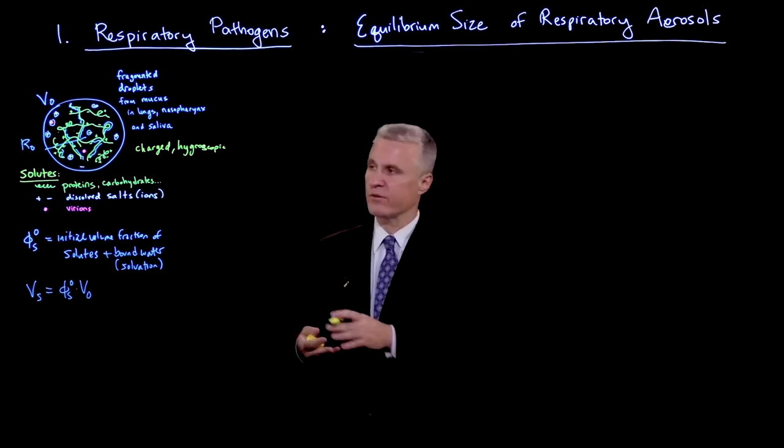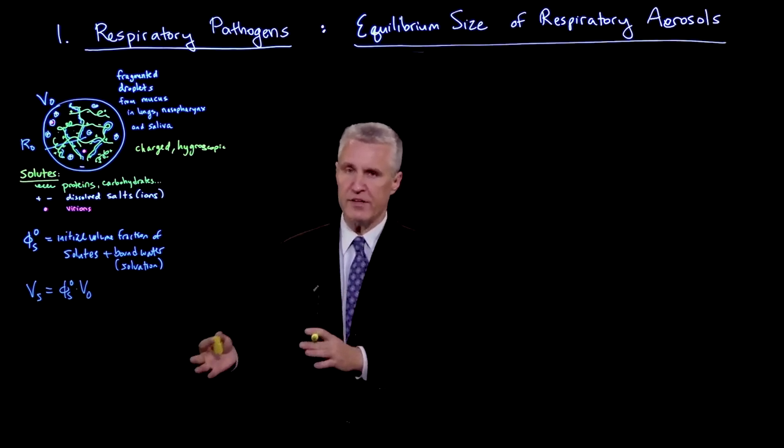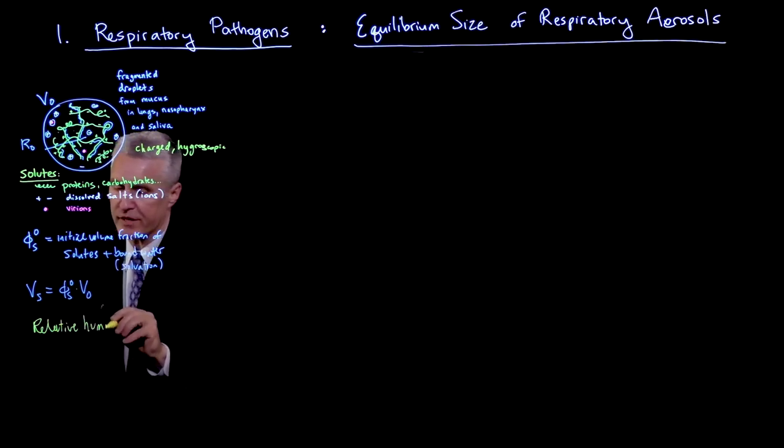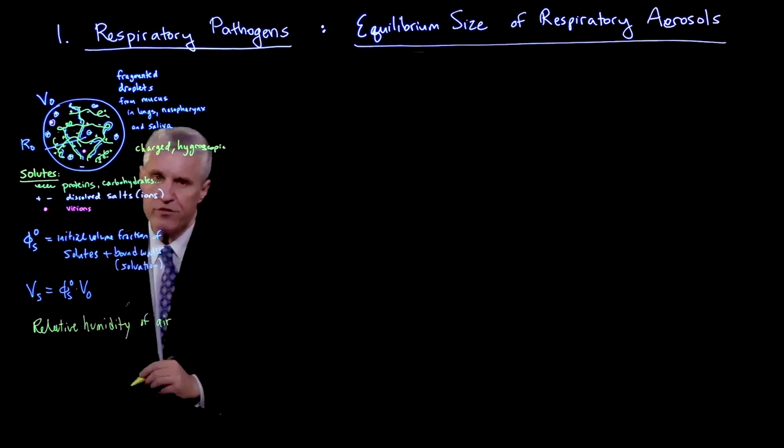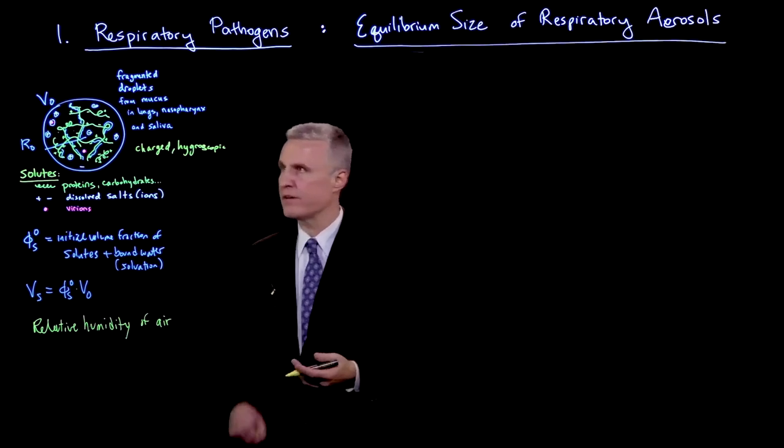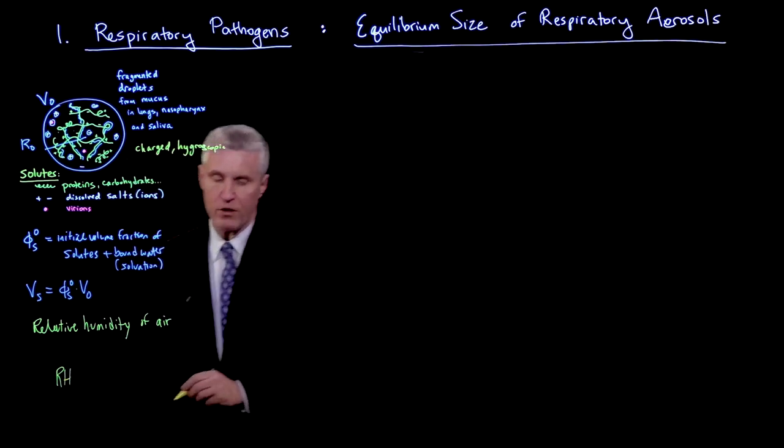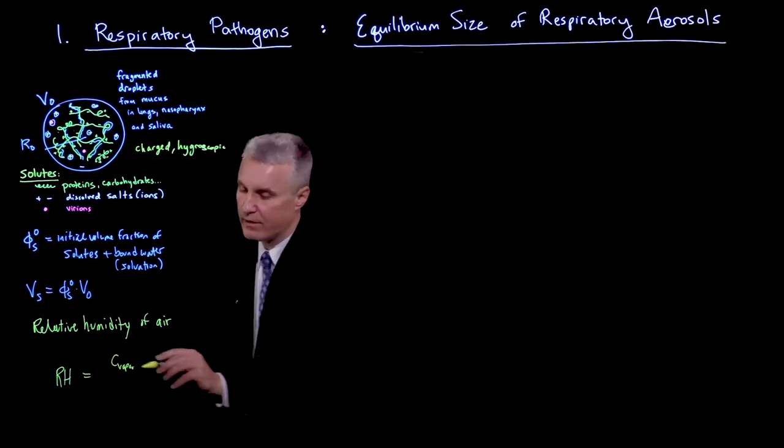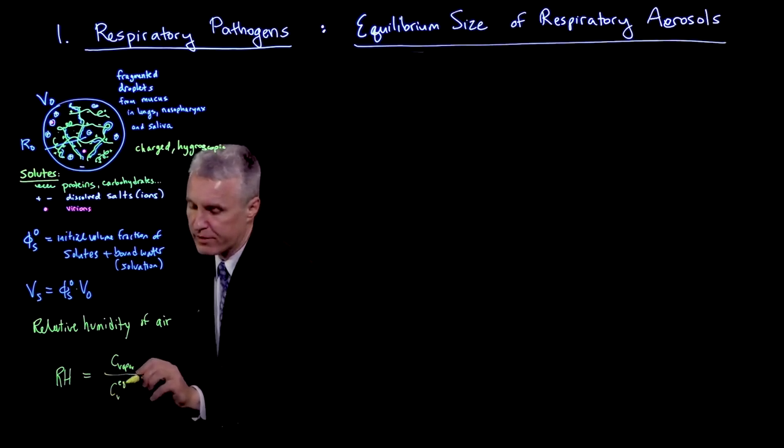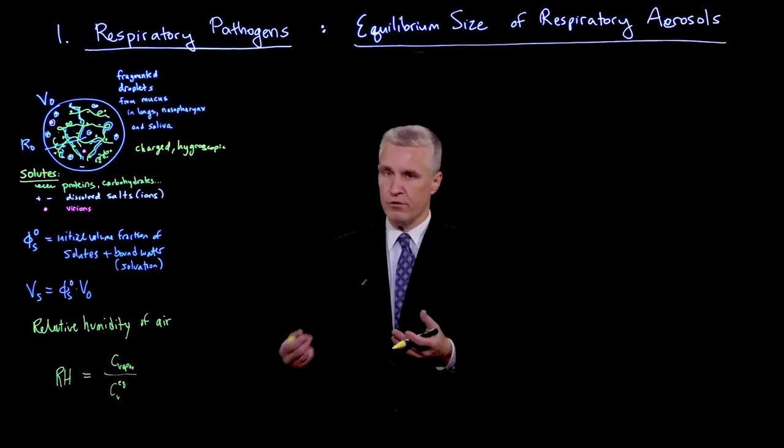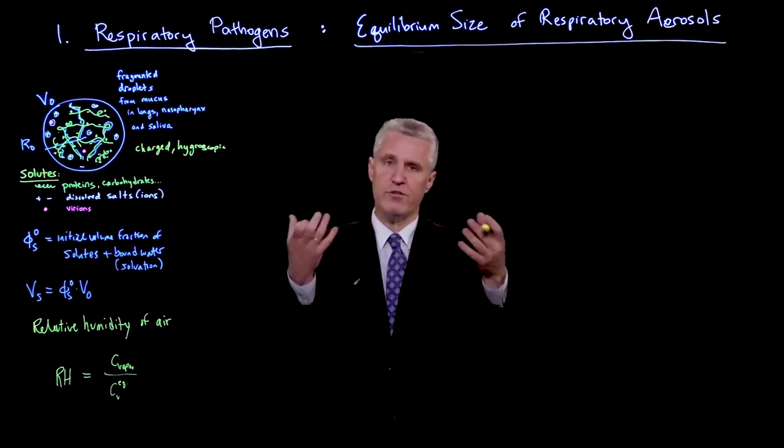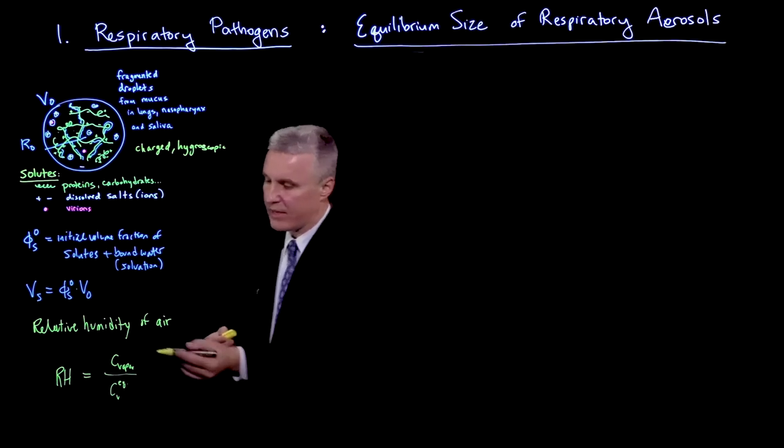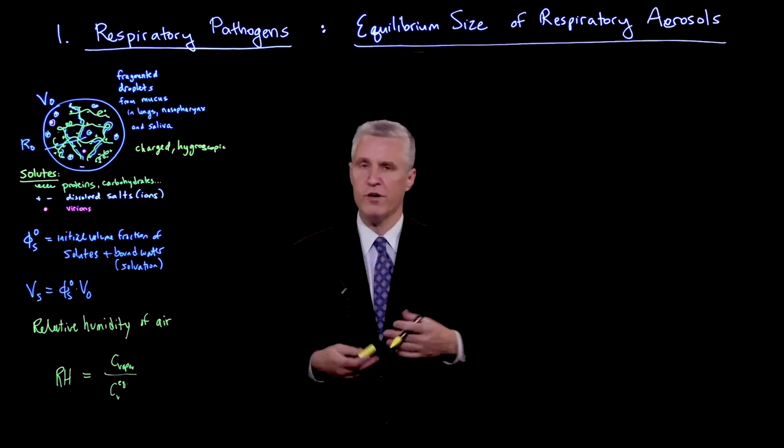So let's think a little bit about what the consequences of that are. So let me do a brief derivation here for looking at the thermodynamics of this system. And the key idea is just to get to the final result here. I don't want to dwell on the details of thermodynamics. But an important concept here is the relative humidity of the air. So there's moisture in the air. There's water vapor. And it's at a certain level. So we often write that RH for relative humidity. And that can be defined as the concentration of vapor, water vapor, in the air relative to the vapor concentration that would be in equilibrium with pure liquid. So when the concentration of water vapor gets high enough, eventually you start to nucleate water droplets, and you start to have condensation of water. That's essentially how rain forms from the clouds. So that's that ratio. So relative humidity is telling you how close you are to basically having water, liquid water, come out of the air.